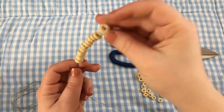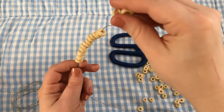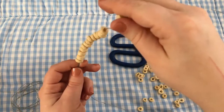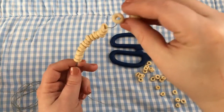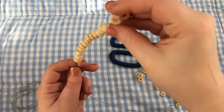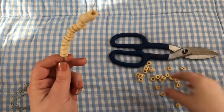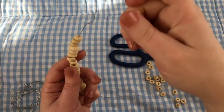You can also make enrichment garlands, not just food. So if you wanted to do like unvarnished wooden beads, pieces of cardboard, and you wanted to use a needle through it, you can make dangly things the way you would if it was, say, a bird toy for them to chew on. So I just take these Cheerios, I pop them on one by one by one.